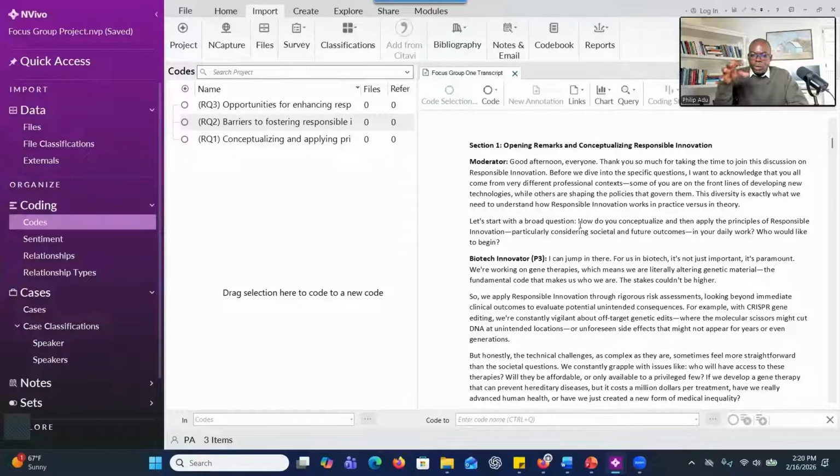So that's all about the coding. You identify information that is significant. You determine what code or label that you have to use. You go under the respective research question and create a code and drag and drop that information in there. So that's how the coding process is, right? So it's a very simple process.